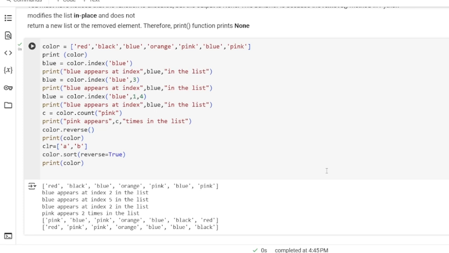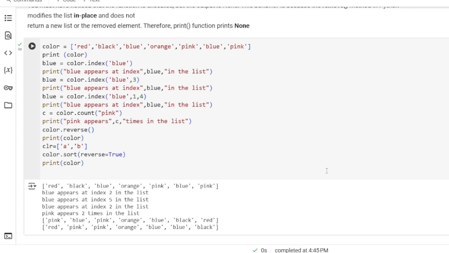And when I say color is equal to a comma b, this is a new list. When I say color dot sort reverse is equal to true, it will sort the list in descending order. So red will come first, then pink, pink, orange, blue, blue, and black. So this is in reverse order.